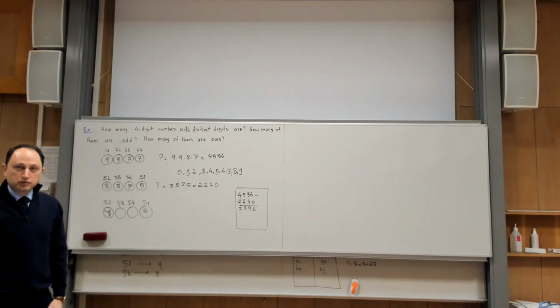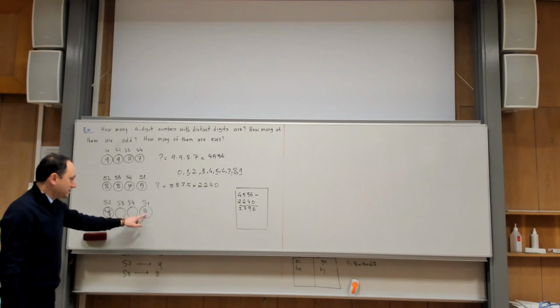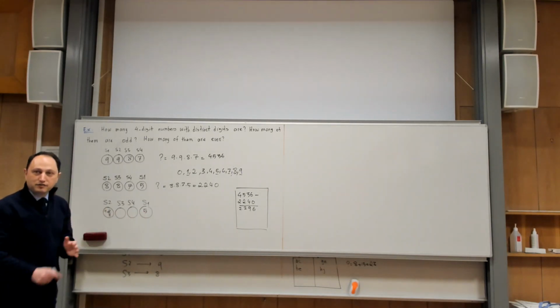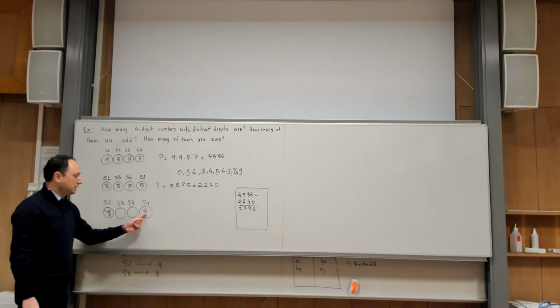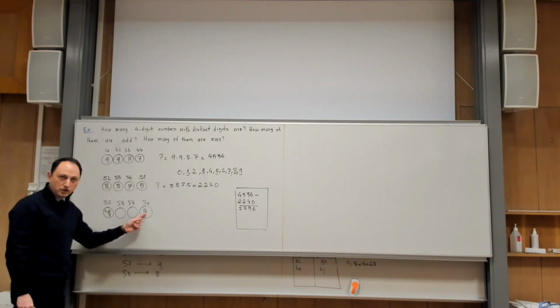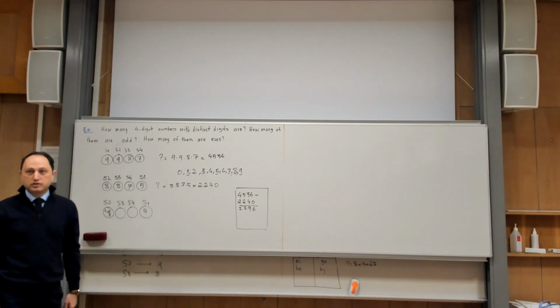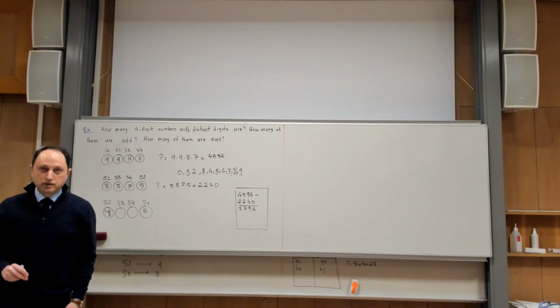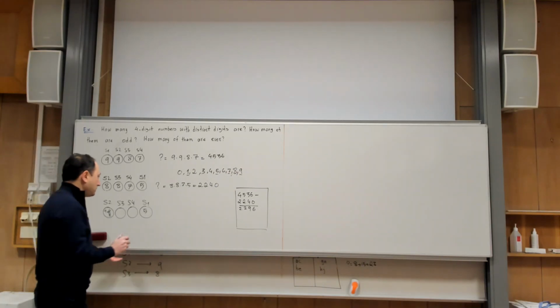Probably I have to consider how many cases? What is the problem here? The 0 is my problem. So I can divide it into two groups. Either I have an even number with the units digit 0, or I have an even number with a units digit not equal to 0. I have two categories. And then I have to use the sum rule. Yes or no? So let me just write it here.